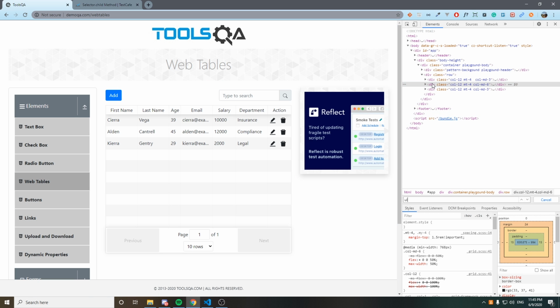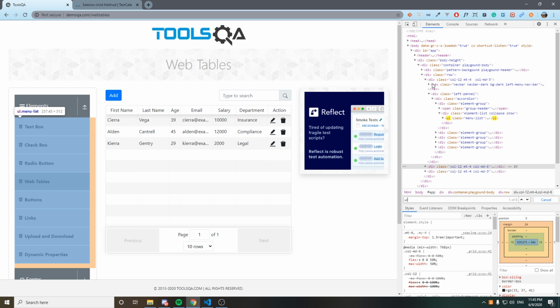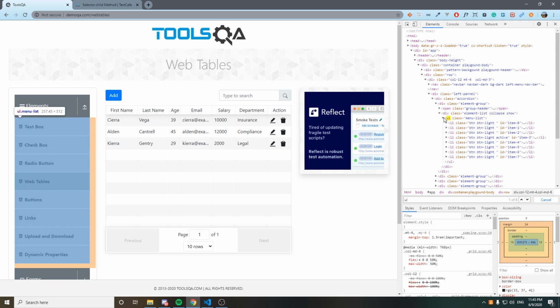I'm gonna inspect with Google Chrome here to show you how it is gonna work. Basically, it is gonna find the UL element inside the website, and we're gonna look for the child element. As you might see here, we have a lot of children with different elements. The child number 0 is text box, to say an example. The second one is checkbox. The third one is radio button, which is this one over here. And we want to come to web tables.